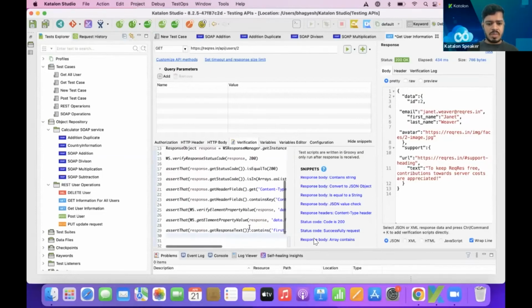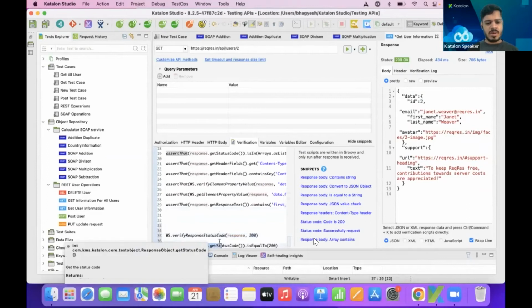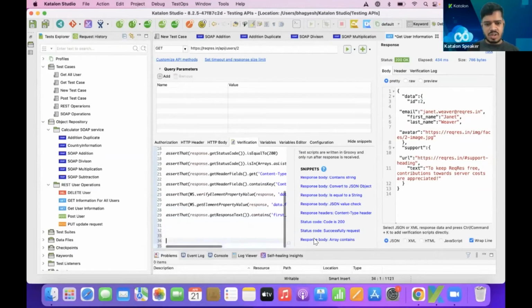And you might be able to see that it has added additional lines in my code. It would verify the response and check whether the status code is 200 or not. And it is doing an assertion as well. So in case the status code is not 200, it's something else, it would fail the test case for me. If I remove this, because I already added these lines towards the top, as you can see, these lines are over here.